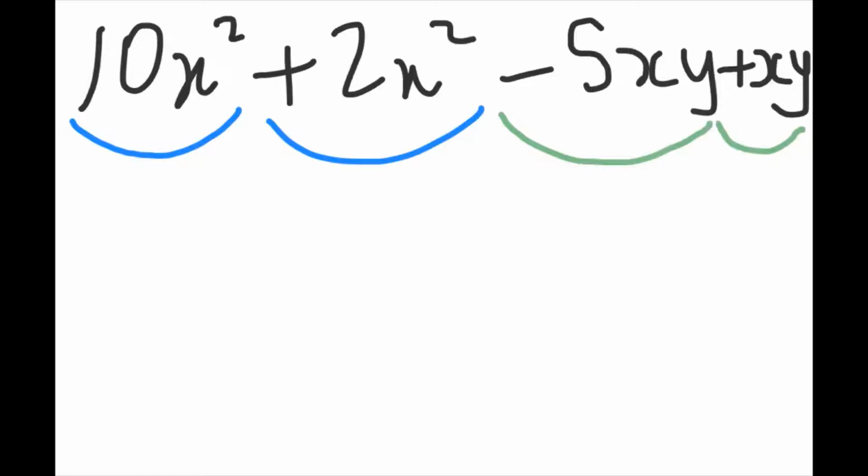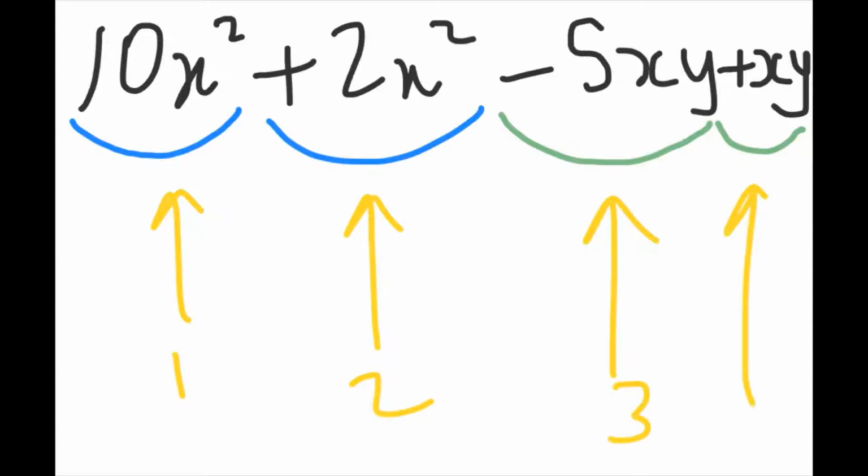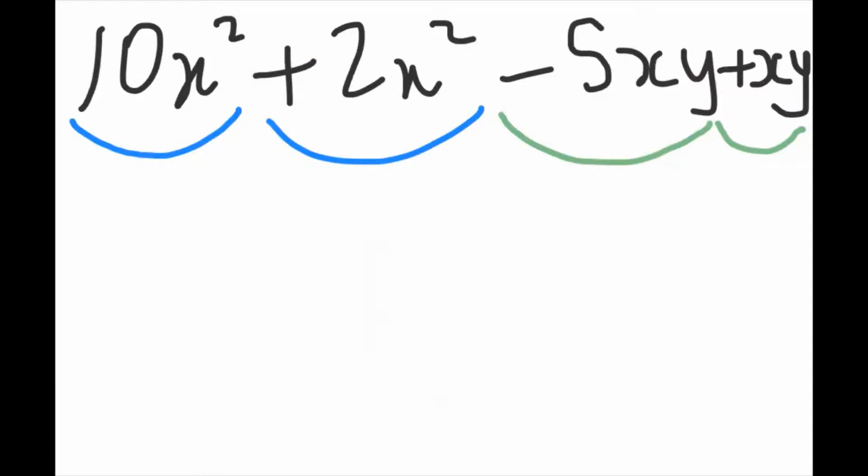So here are 4 terms. That's term number 1, term 2, term 3, and term 4. And why are they different terms? Because they are separated by the plus or the minus sign. Can you see the 4 terms? Okay, so let's just remove this. Now we're first going to do x squared, see if we can get the answer, and thereafter we're going to do xy. So just like the previous sum where we had ab that we treated as one term, now we're going to treat x squared as one term and xy as one term.